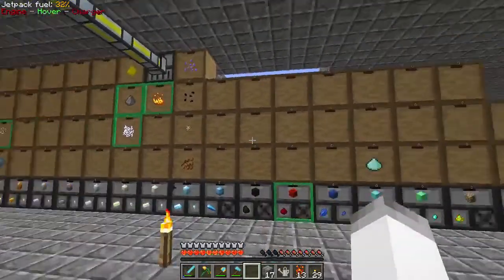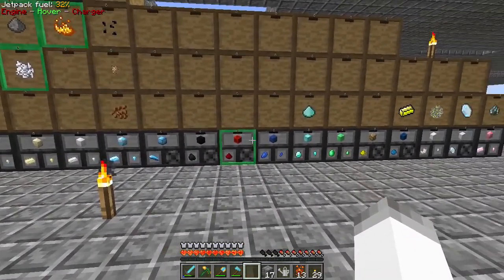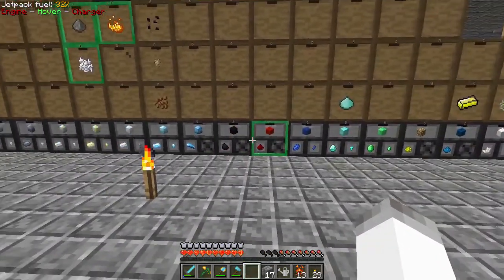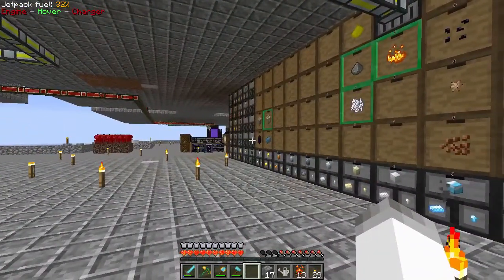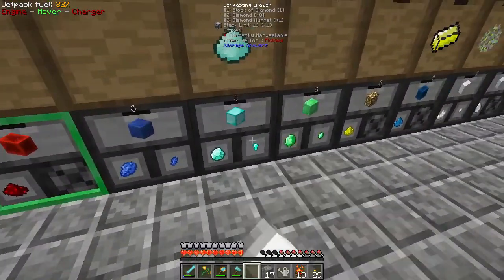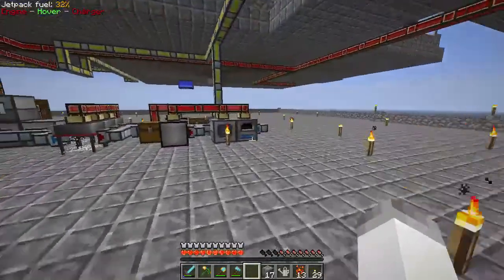This is why I switched to the drawers, not only for this, but the upgrades are so much cheaper. Just wood and emeralds to get these guys. Now eventually I'm going to put void upgrades on all of these, which is going to require a lot of obsidian, but we'll get there eventually. So I have 2 blocks. I can make 2 more things. I'm going to wait on that for now.